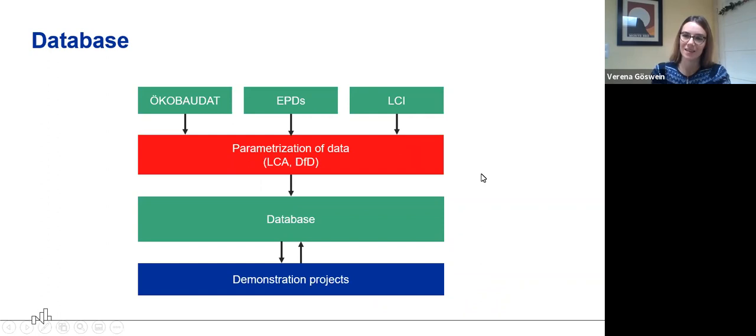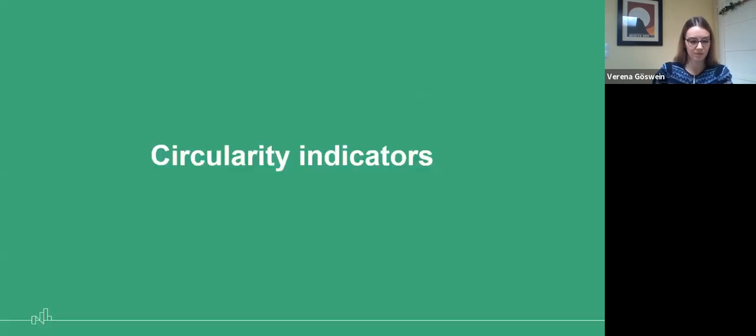I would like to highlight that our database will not just be a collection or an integration of whatever is out there in terms of data, but the idea is that we have a type of characterization or parameterization of data. So to include the three different pillars that I mentioned, the EcoBIM database, the EPDs and lifecycle inventory, but then to organize it and to calculate it further so that it shows, for example, environmental impact categories, and also gives information for the design for disassembly criteria. Then we store all of that in the database, and this database can help for the execution of the demonstration projects. But the idea is that there will also be a feedback loop from the demonstration projects back into the database, so that there's a learning process. Next slide, please.